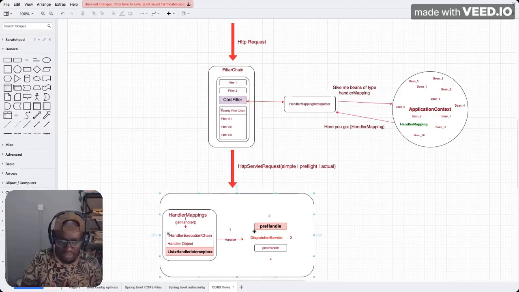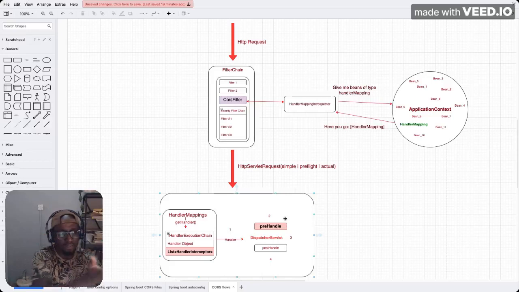So for our purposes, we will wrap our CORS processor in a handler interceptor. Do you see how it fits in? First of all, we've talked about the fact that the dispatcher servlet calls getHandler on the handler mapping object, and the getHandler method doesn't return a handler object. It returns a handler execution chain.